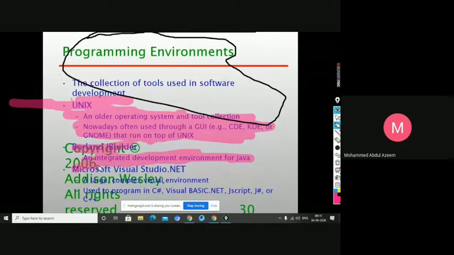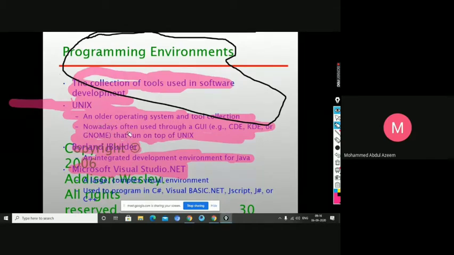Of course, Unix is an older operating system, and we have a good number of tool collections. Unix was initially text-based, where you had to write the commands and then get them executed. A common desktop environment was there before.